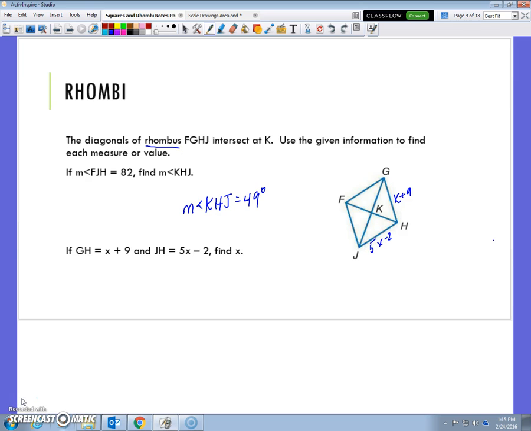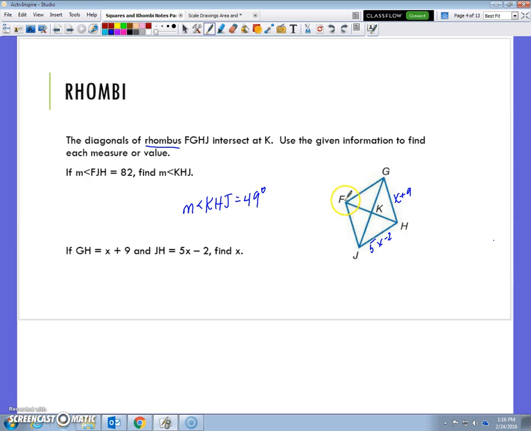I don't know if I mentioned this yet or not, but I just assumed that you knew. All rhombi have exactly 4 equal sides. Okay, it's a quadrilateral with 4 equal sides. So it's a little different than a rectangle, meaning I guess it's in the rectangle family. We're going to learn about that in a second. But rhombi and squares both have, and we're going to talk about squares in a second, 4 equal sides.